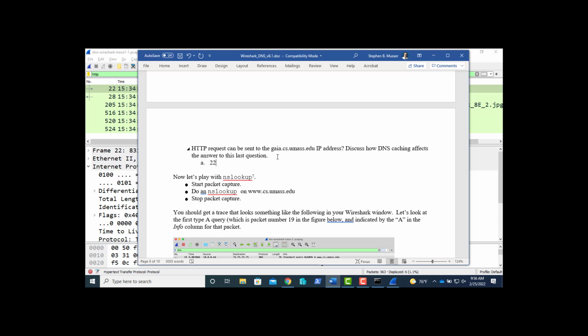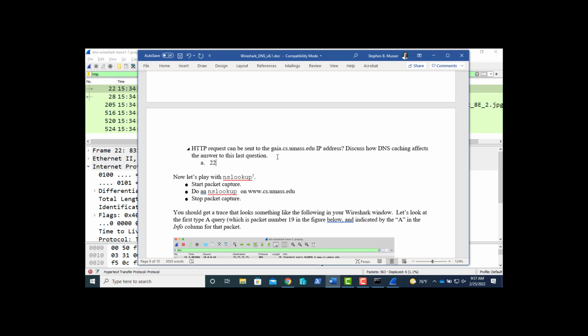Second question. What is the packet number in the trace of the DNS query made to resolve that website address so that that initial HTTP request can be sent to the IP address?